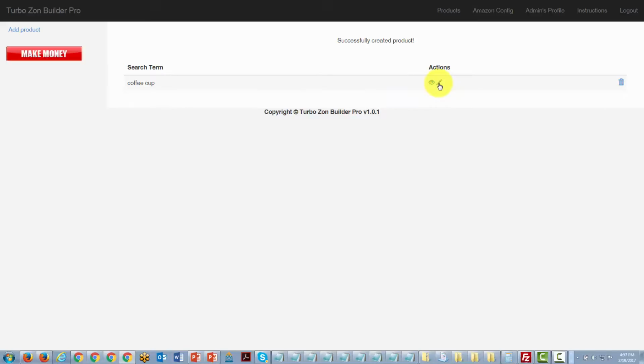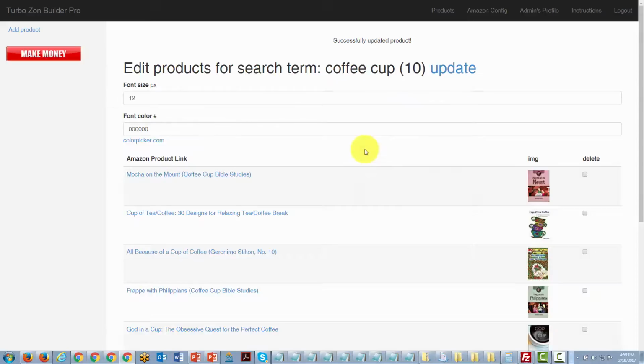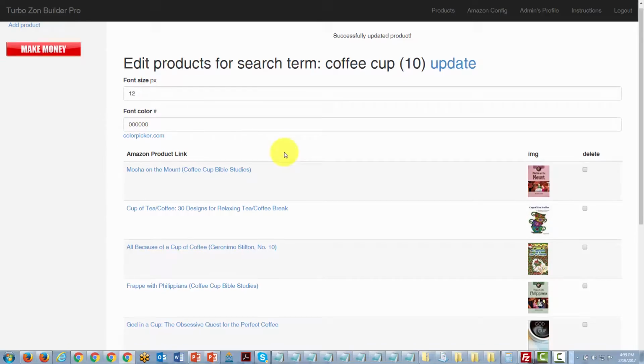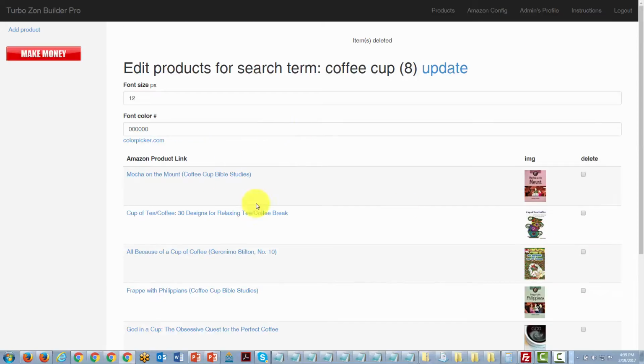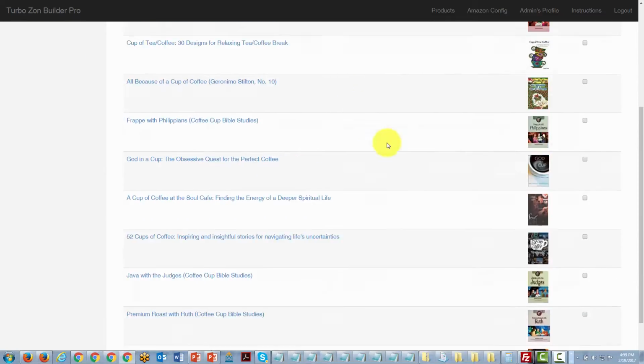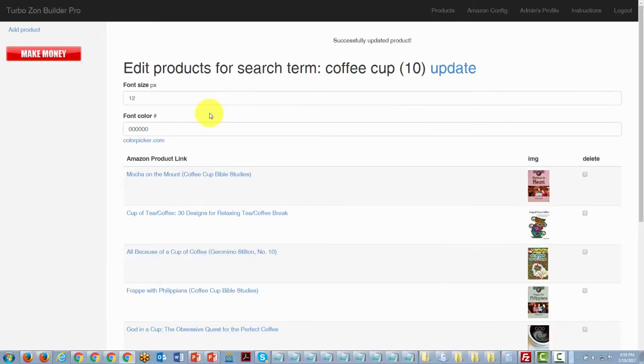You'll then see your term, the link to view, and then the link to edit. We will start by clicking the link to edit. Now, one of the things you'll notice is that you can actually use this menu in the Pro version to change the size of the font, as well as to change the color without having to enter the code. What you can also do is you can delete just as you did before, and then you'll click the Save button. And then once again, to refresh the items, you can click the Update button, and then that will bring you back to 10. And that works just in the same way as it did in the basic version.